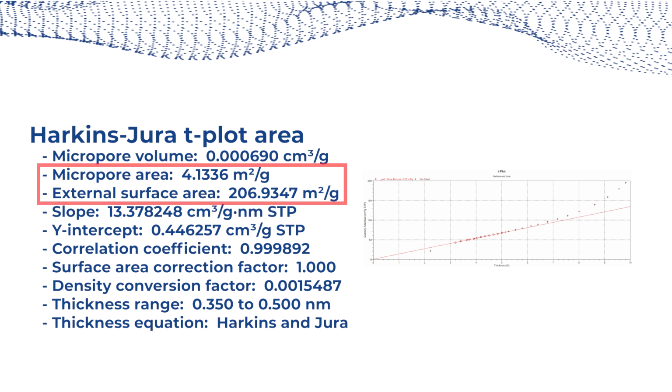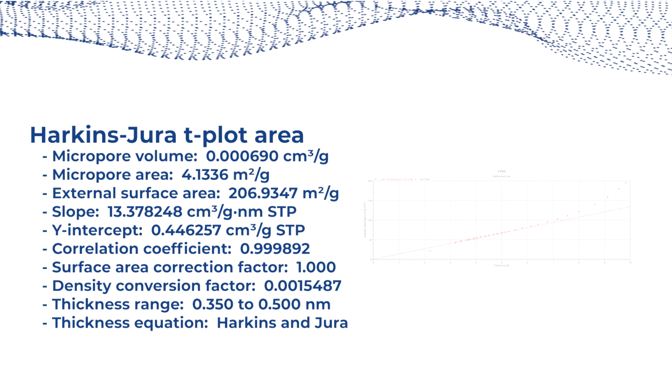The important criteria that we're interested in is looking at our micropore versus our external or mesopore surface area, and we can see here for this sample that the majority of our pores are in the external or mesopore range. The combined surface areas of the micropore area and the external surface area should add up to our BET surface area, which we saw on the previous slide.